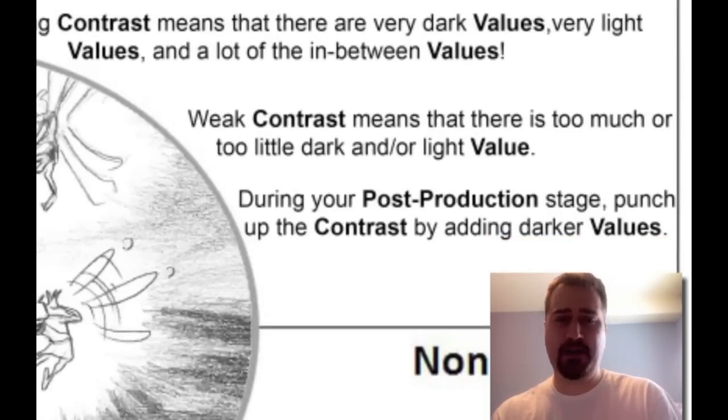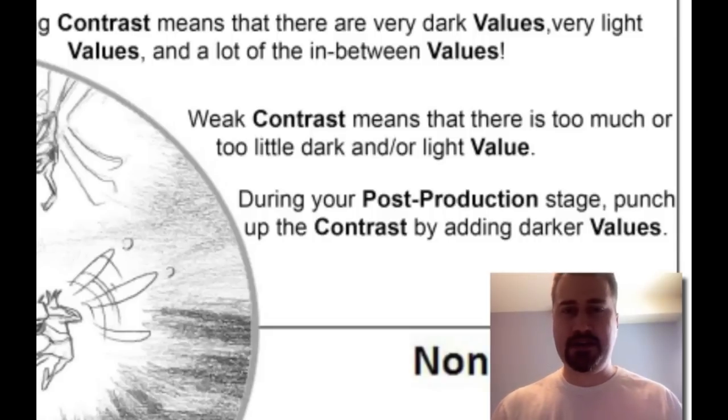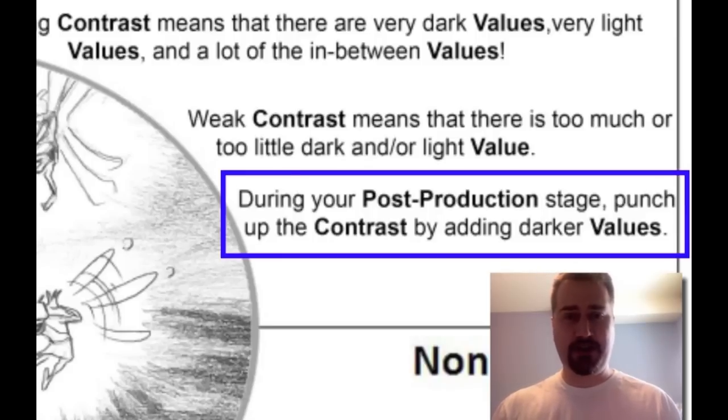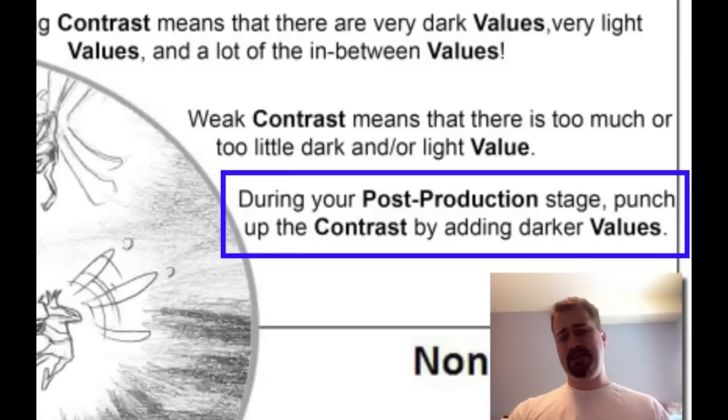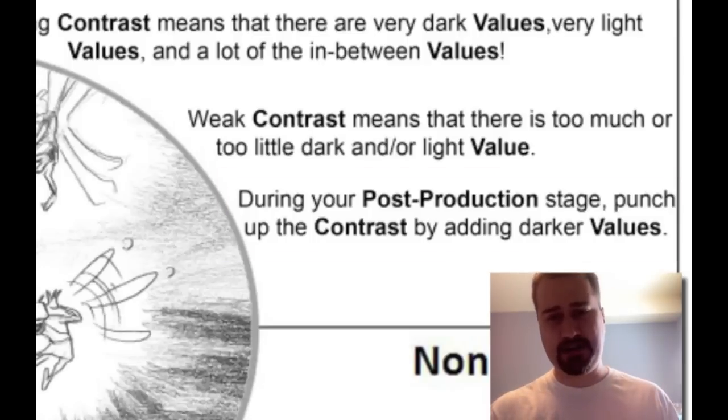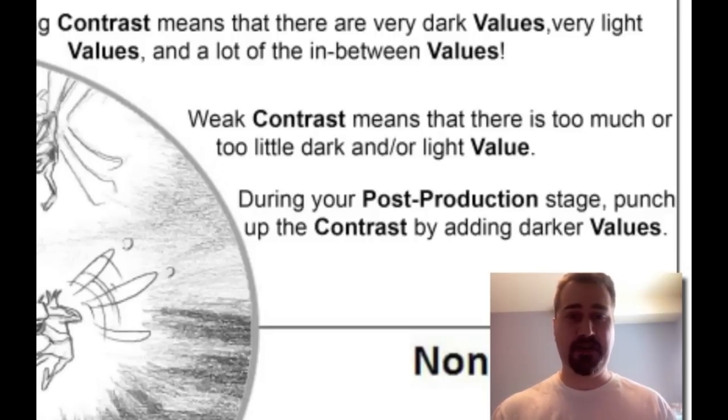So how does this apply to you when you're making things? Well, you address contrast not only throughout your piece, when you're drawing or painting and trying to make sure you've got a wide range of values, but at the end, at post-production, you take a step back and you say, I could probably increase the contrast here. And you do that one of two ways. You go in and find your darkest areas and make them darker. Or you find your lightest areas and make those a little bit lighter. You could use an eraser for that, or you could even do both. It increases that, so you're adding extra values to make it look really cool.